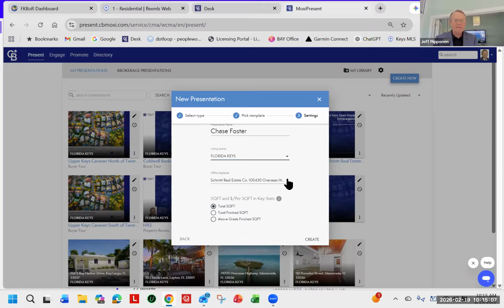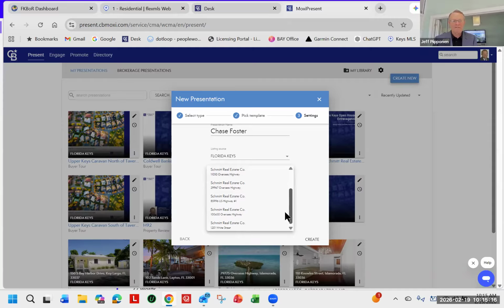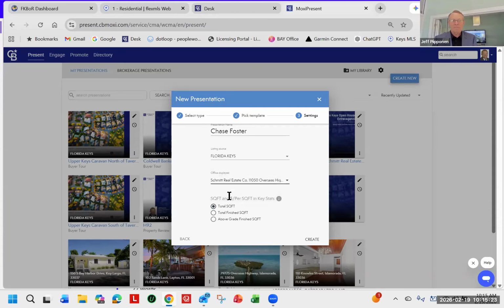I'm going to have my office displayed. Depending on what office you're in, you as an agent are probably not going to be able to pick an office. But for what I'm doing with Chase, I'm going to pick the Marathon office. I'm going to leave this to total square feet, and I'm going to click create.